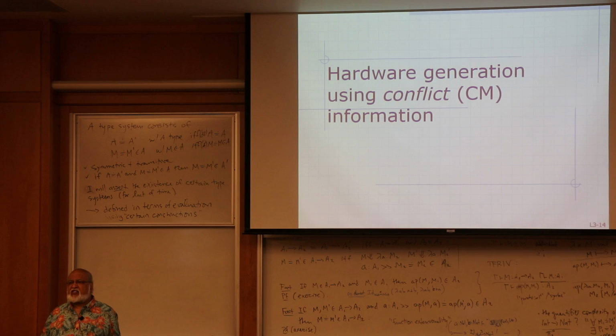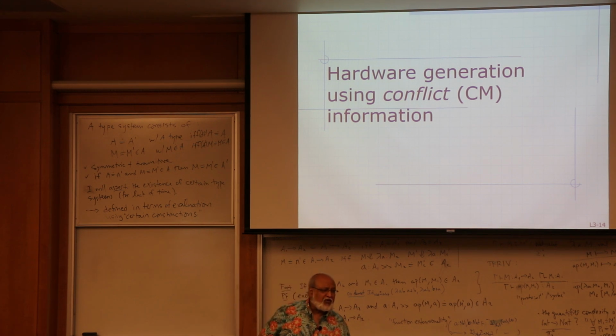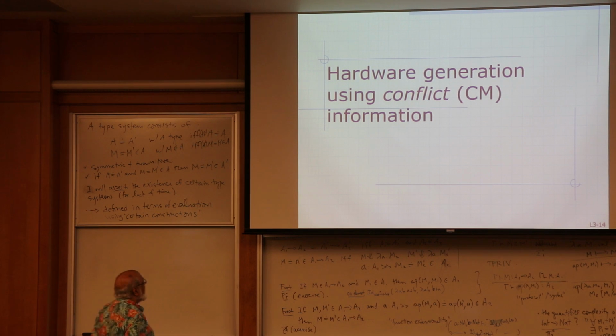So often when we design, we don't worry about conflict matrices. We worry about conflict matrices only when we start using a module. We say, oops, I don't like this. I wish it had a different conflict matrix. And then there are systematic ways of changing your implementation so that it will allow concurrent execution of things and so on.